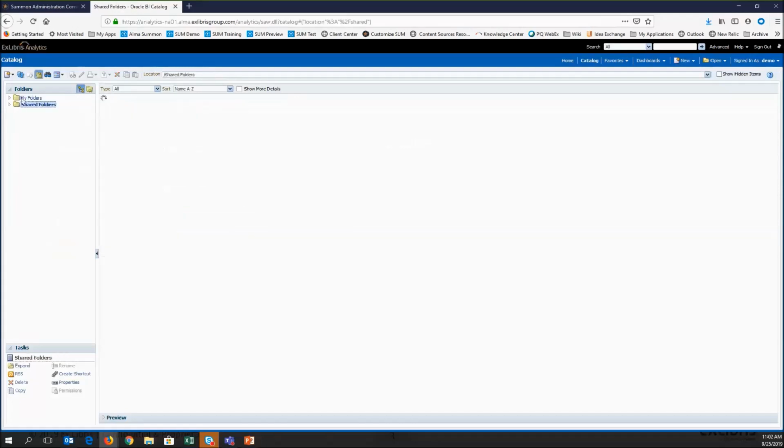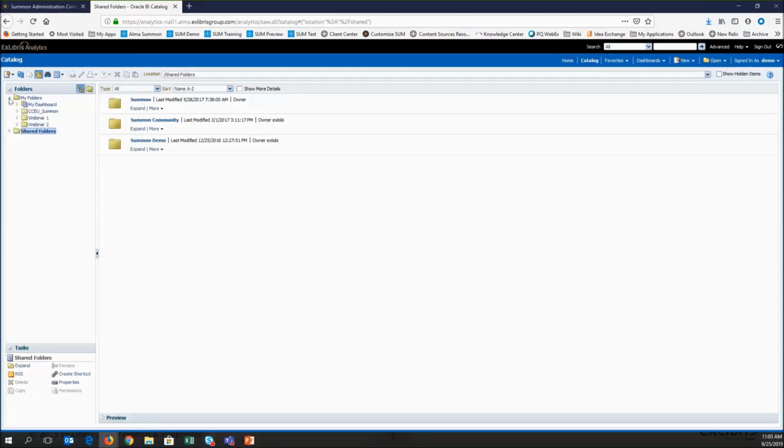We have the shared folders and my folders. A few things that I want to note is that the my folders is basically your storage space to put anything that you're working on. So if you want to experiment with some various reports or try different things out for size, my folders is a great place to store that. And this is only visible to you, so you can put anything you want in there. You can create some new folders. I created a couple of folders here, Webinar 1 and Webinar 2, you can see. So that's a great place to store things as you work on it.